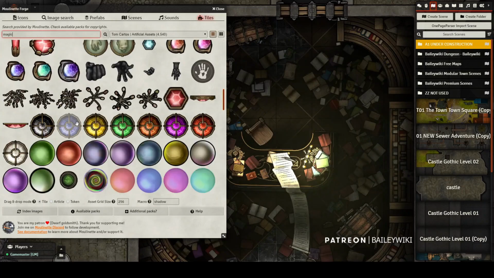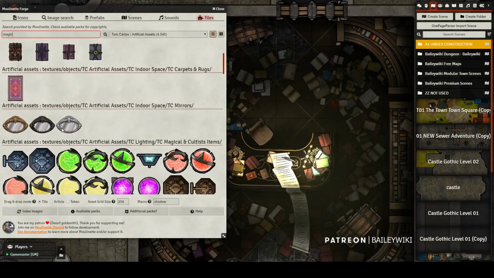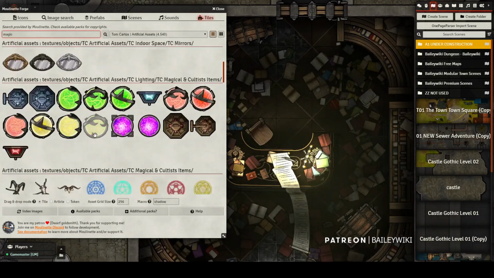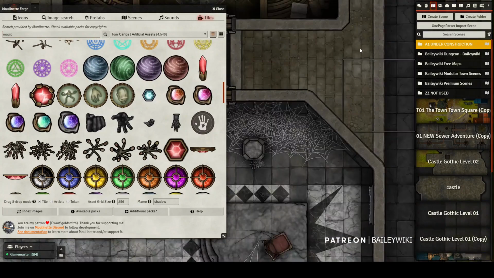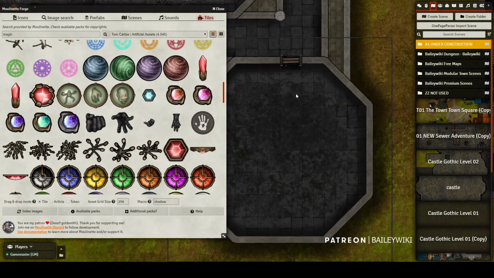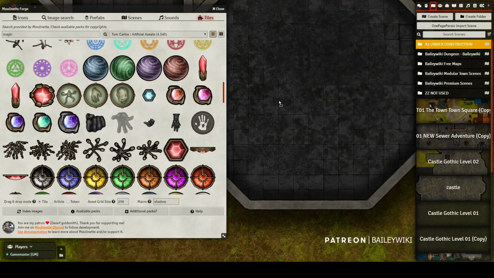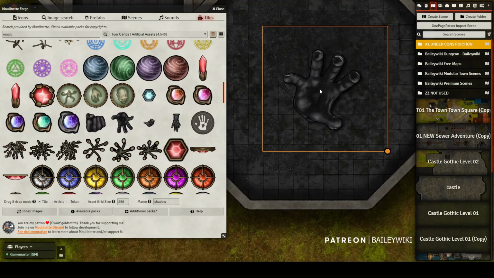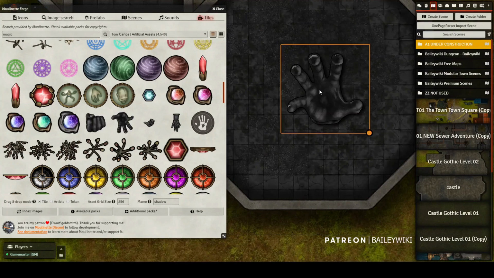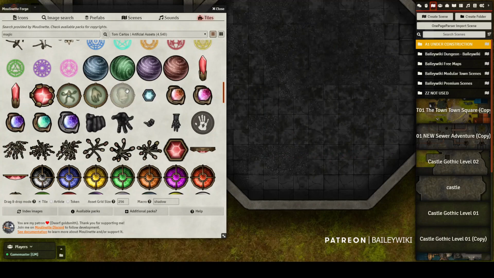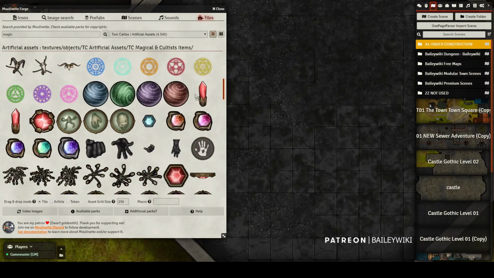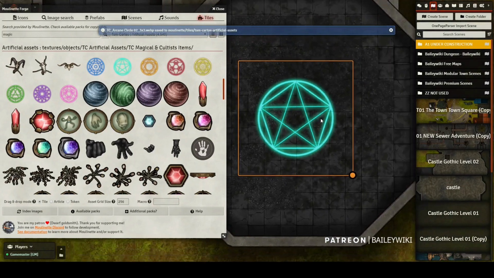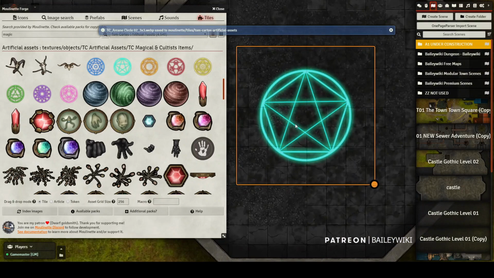Speaking of magic, this is a really great set here. You've got magic mirrors and lighting, like I mentioned, but then you've got other really cool things, like, let's go to an empty room here. Here's this great hand and other types of things like that. Here's a head inside of a tank. These are super helpful, these magic circles. Just throw down a magic circle and you've got a teleport point.